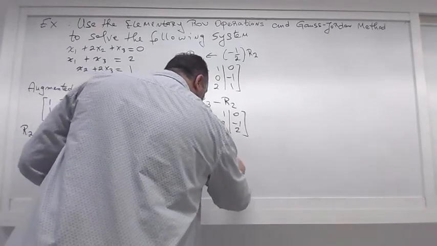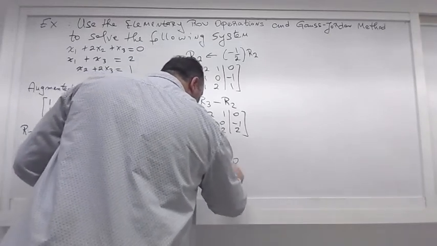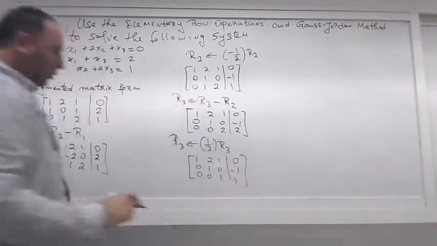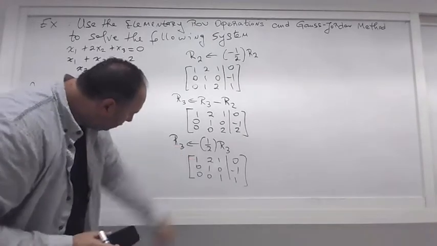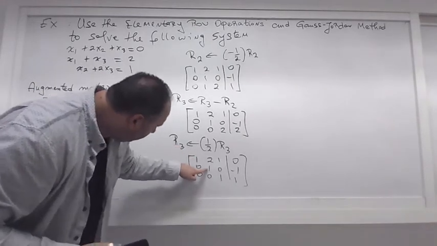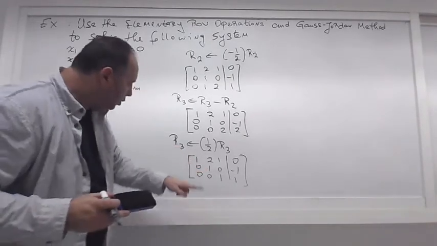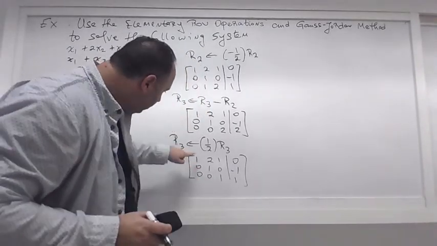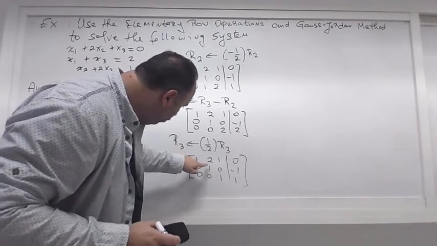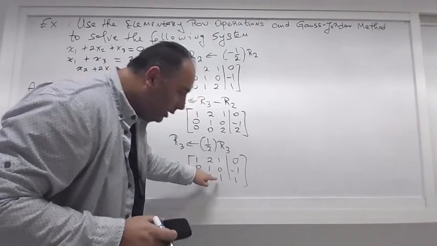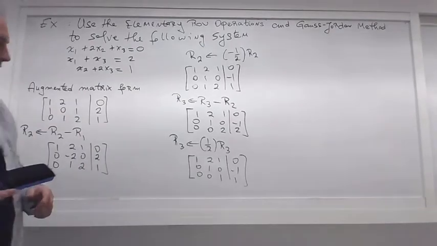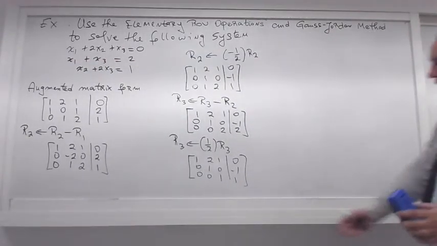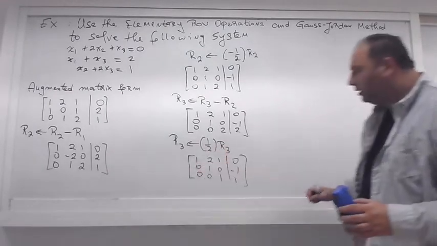1, 2, 1, 0; 0, 1, 0, minus 1; and then 0, 0, 1, 1. Beautiful. So I have my leading entry, 0 below. Row 2, hit the leading entry, 0 below. Third row, hit the leading entry, there's nothing below. And you see the staircase. It will be important later on. That's how we find echelon form. So this is echelon form of a matrix.